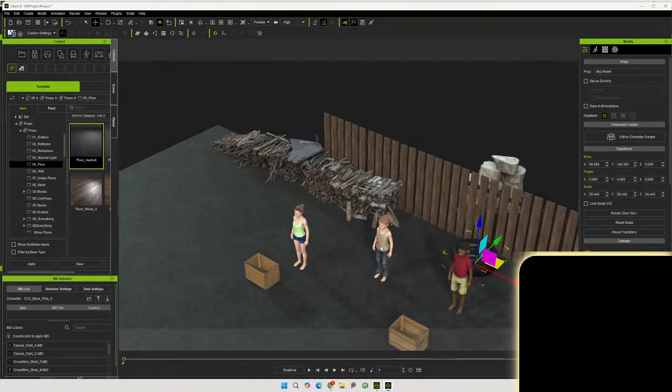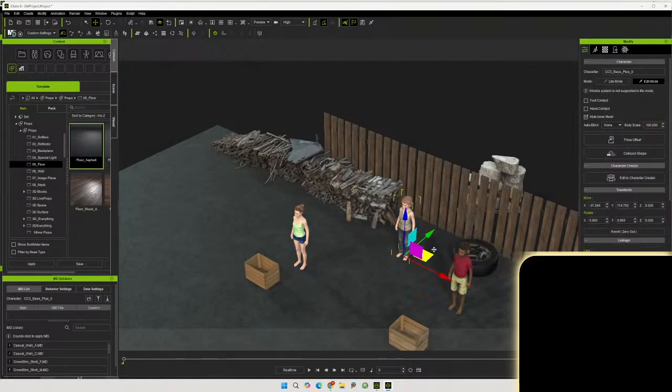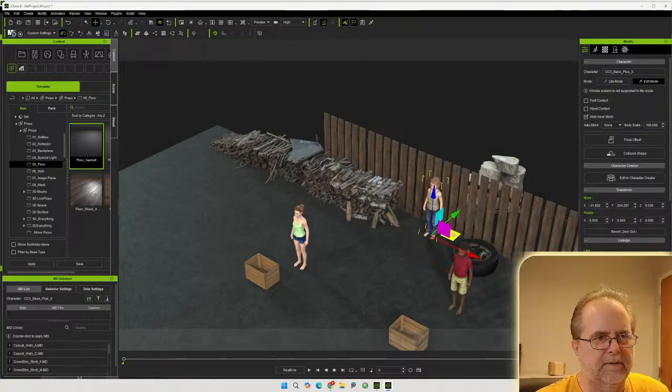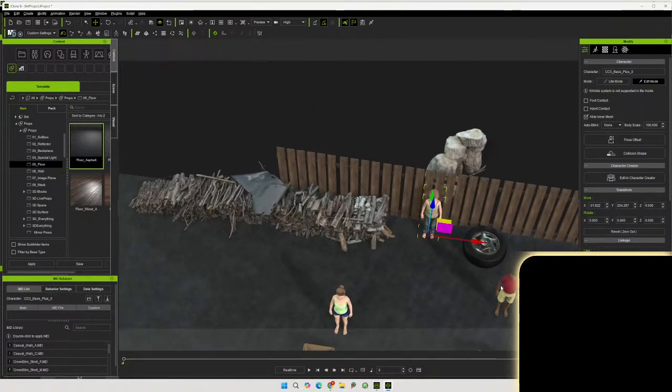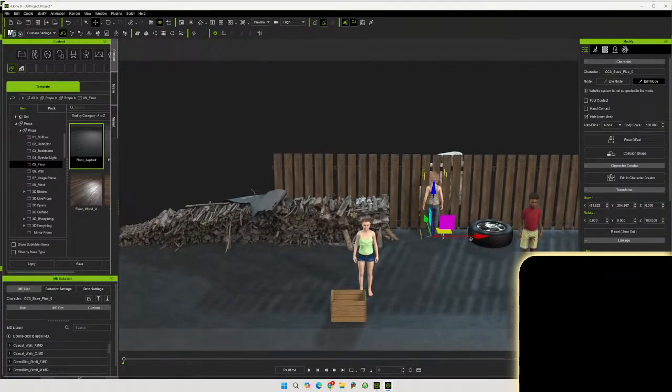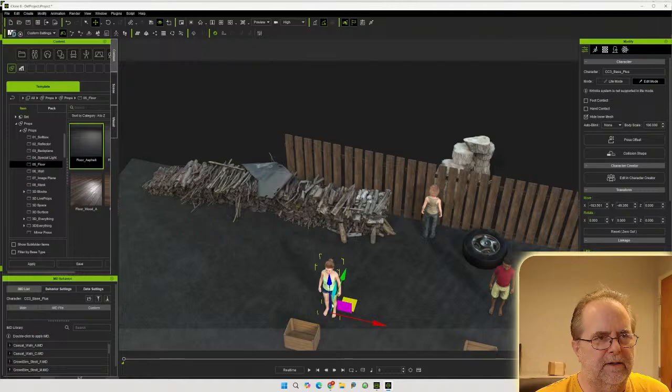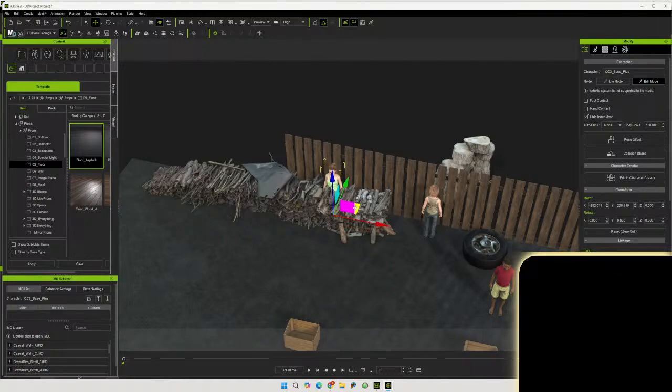All right, so this kid, let's get him in position here. He's going to be right in the middle there and looking through the fence. And this gal is going to be here.